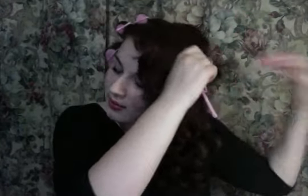But for longer hair, it can be a little more complicated and time consuming, especially, I mean, I have layers, which I'm trying to grow out, but they make vintage hairstyles difficult, but they make my day-to-day life easier. So I haven't really decided how I feel about them. Sorry this is taking too long. I probably should have thought about this before I started.